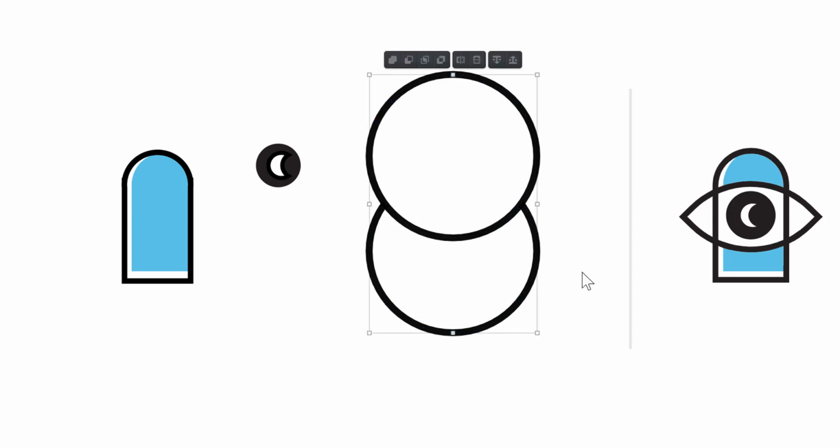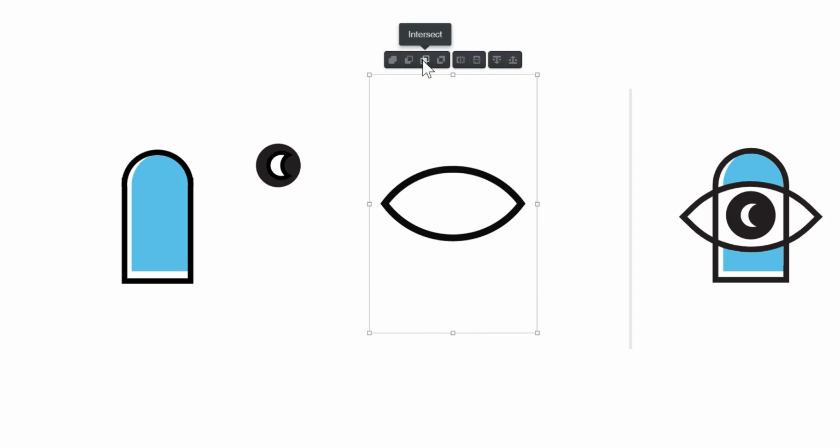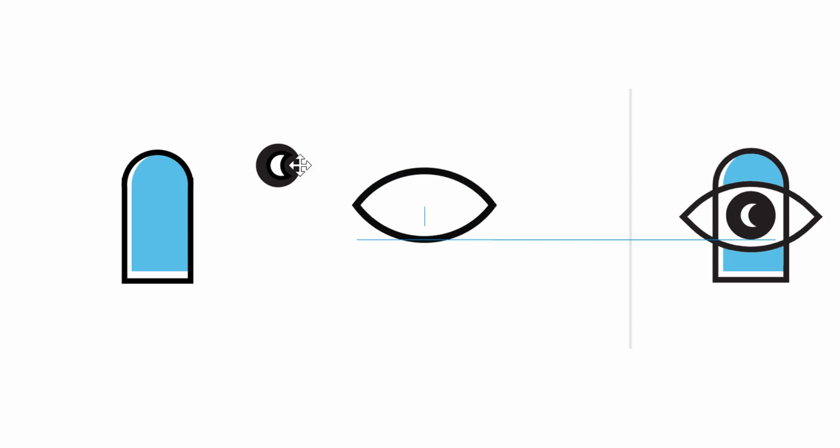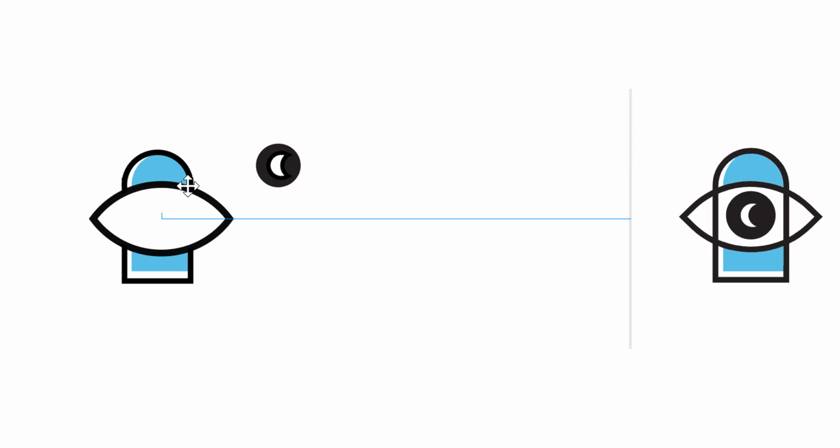So this would be for the pupil, and you're like, oh, how do two big circles come into this? Well, again, unite's not what we're looking for. Subtract, that's what we made the half moon with, but intersect will give us that little pupil spot. So if I grab that and slide that over top.